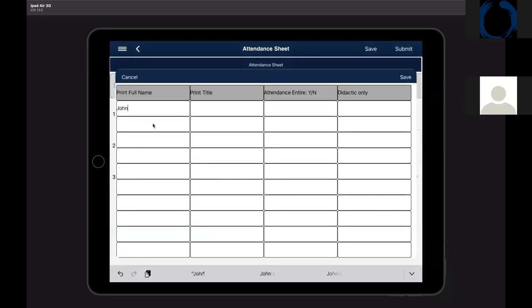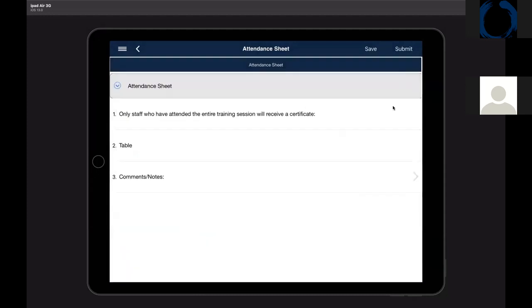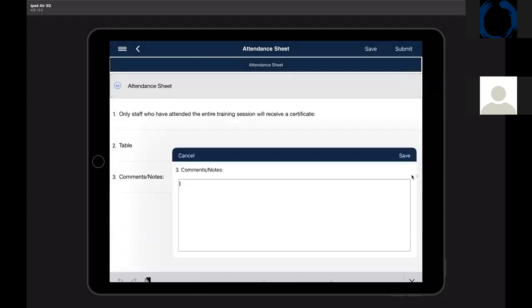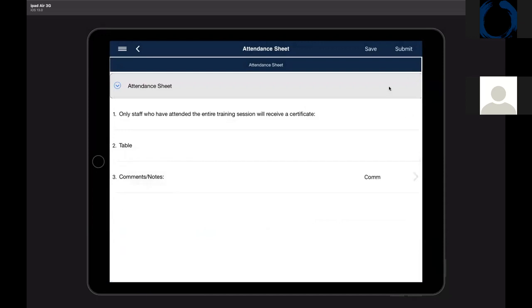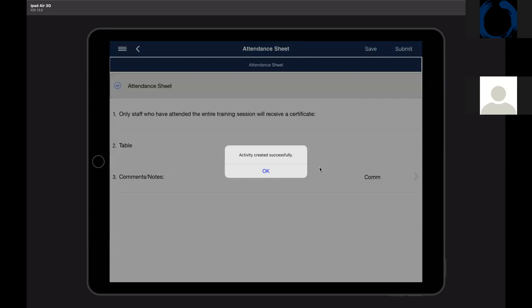So once the names are entered, first name, last name, the title, and whether attendance is a yes or no, then what happens is once this information is saved, certificates automatically get generated and get emailed to the customers without the interference of the clinical training team, which drastically reduces the effort and complexity of completing paperwork in the field and pushing out the certificates over a period of time.